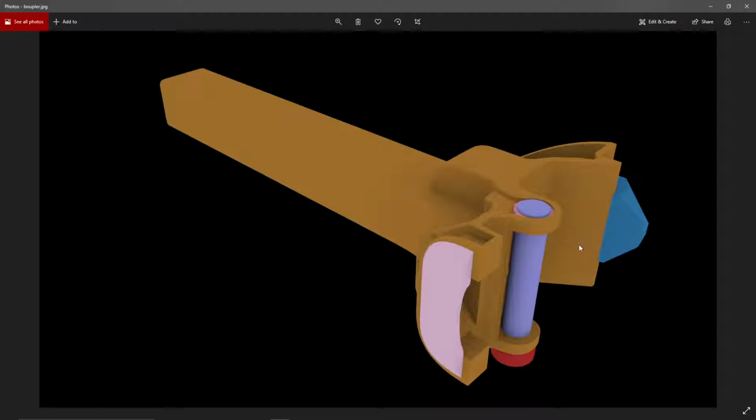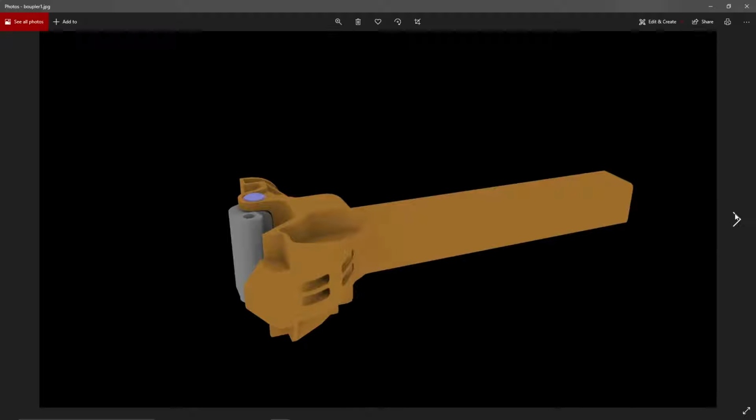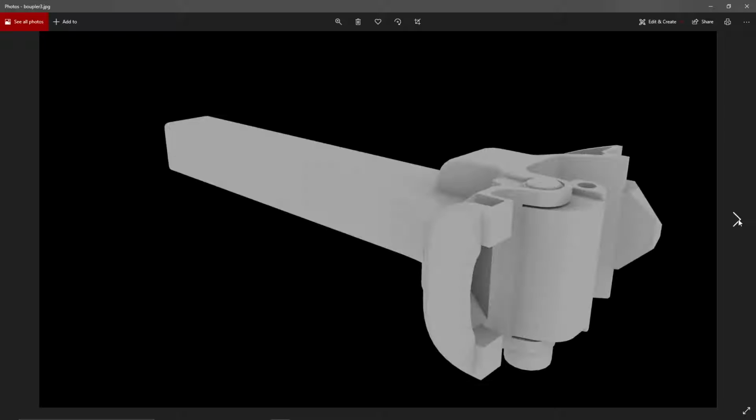Anywho, this one I wanted to be nicely detailed. I wanted it to have all the bells and whistles and look nice. So you can kind of see, for lack of a better word, it's one piece. This actually is modeled properly to show it goes all the way through. Looks really cool. I actually modeled everything to look super nice.